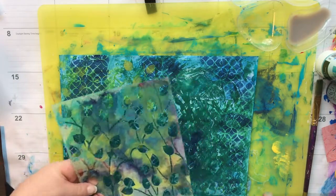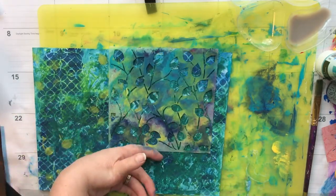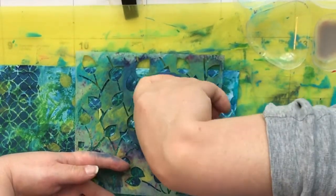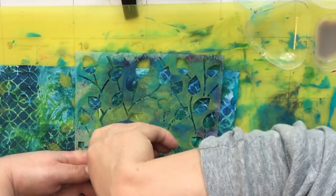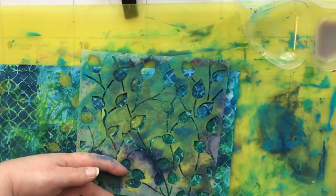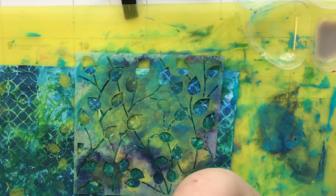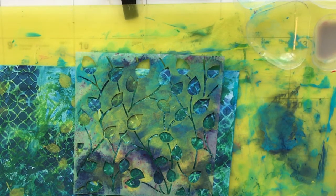Love it. I love it. This is so far my favorite page. It really is. So far, this is my favorite page. So I'm kind of a terrible stencil user. I do not clean my stencils properly. I just don't clean them. I should probably do that, but I just don't.